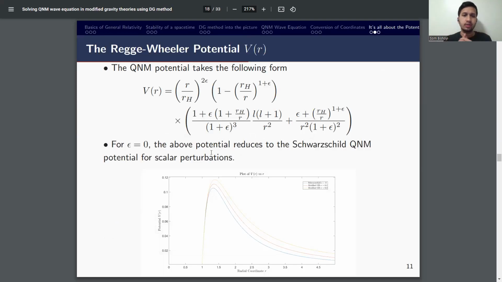Now, this is the non-trivial term in the wave equation, the potential V of R. And this is the formula that we get. We get this by substituting A of r and B of r, the metric coefficients. Here in the plot, we can see the dependence of V on r, and it's quite visible that when the radial coordinate r approaches 1, V becomes 0 there, which can also be verified from the formula itself.